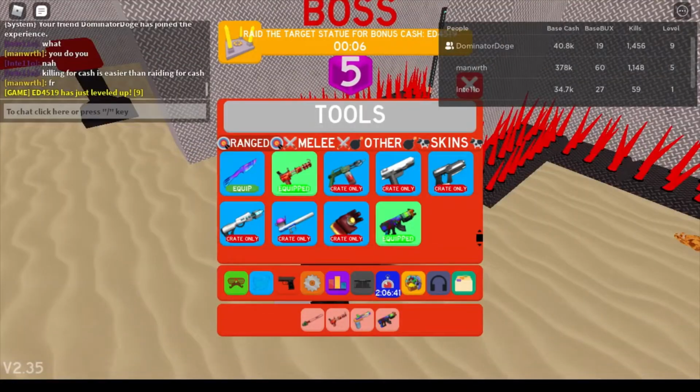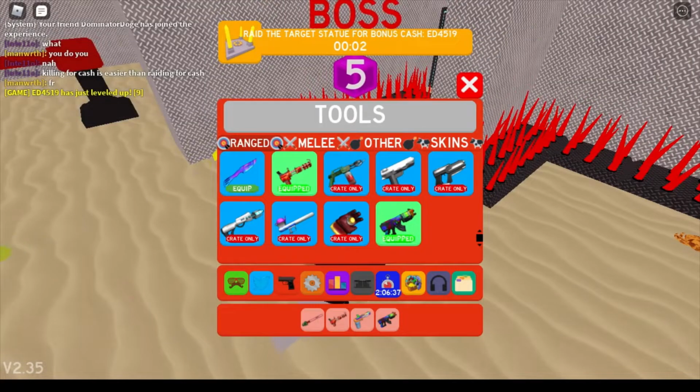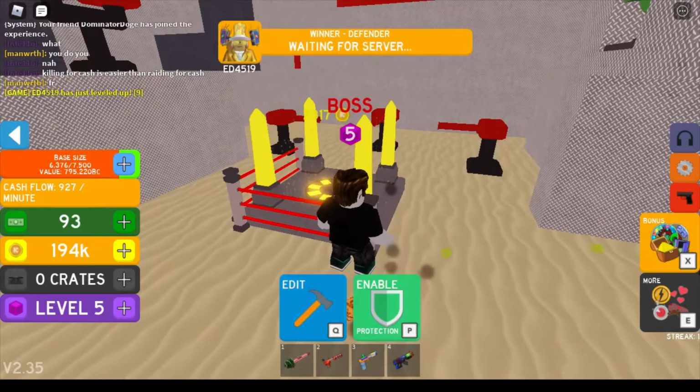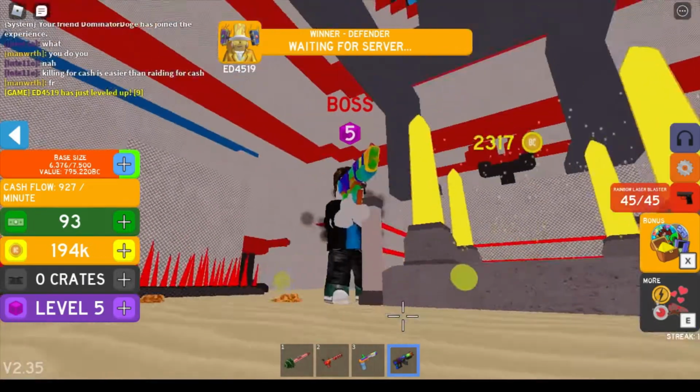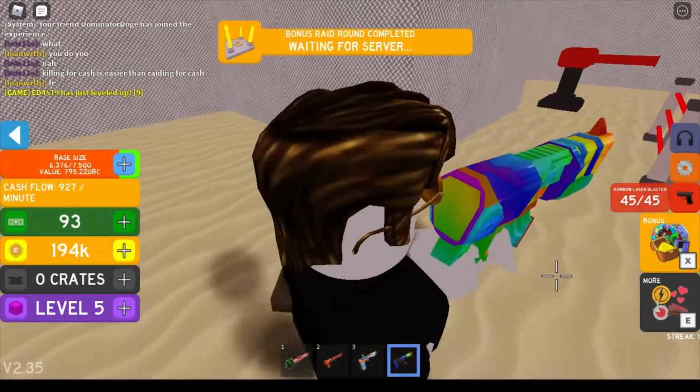Let me see. Do you know how to close this screen, Eden? You press the X. There should be an X. Oh, yeah. There we go. And you press tab to see the leaderboard. The leaderboard? Yeah. Alright, so I kind of like this weapon. I don't know what it's called, but I think it's called a Rainbow Laser Blaster.